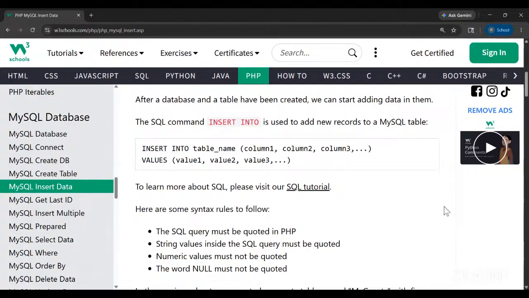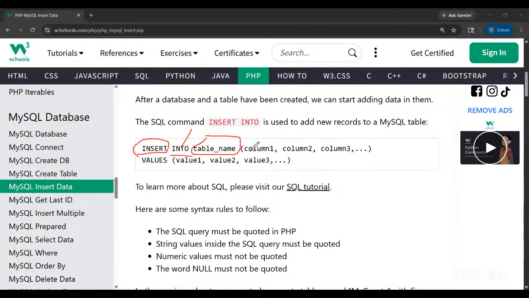Check here. The insert keyword is mandatory here, and into is mandatory. Then this is the table name. Whatever table name you have given in the query, you have to write here as it is, without any mistakes.